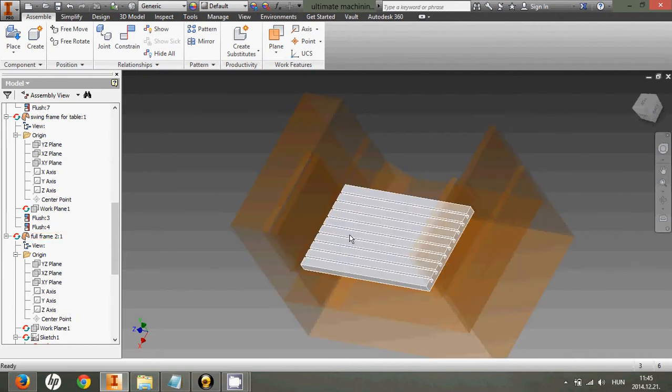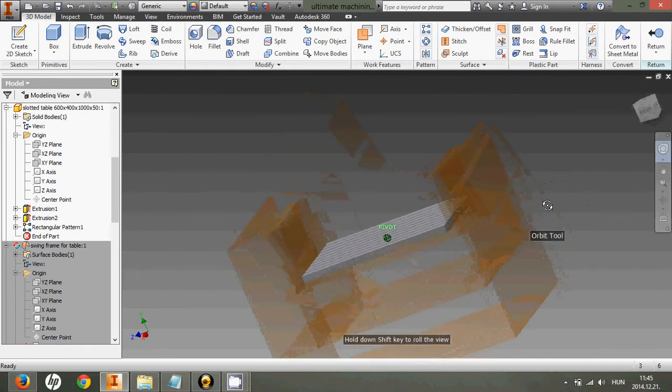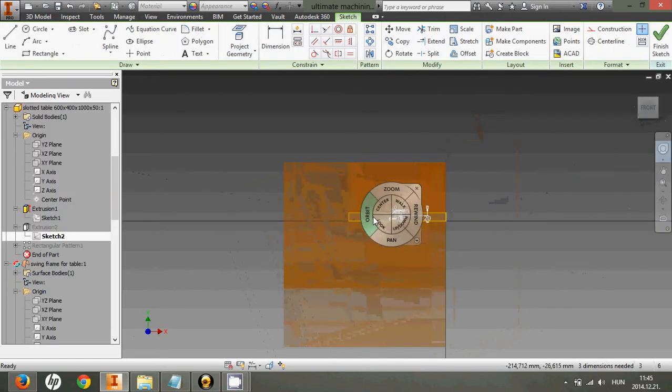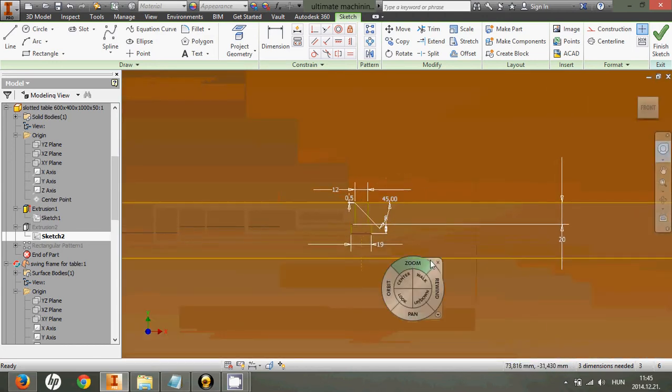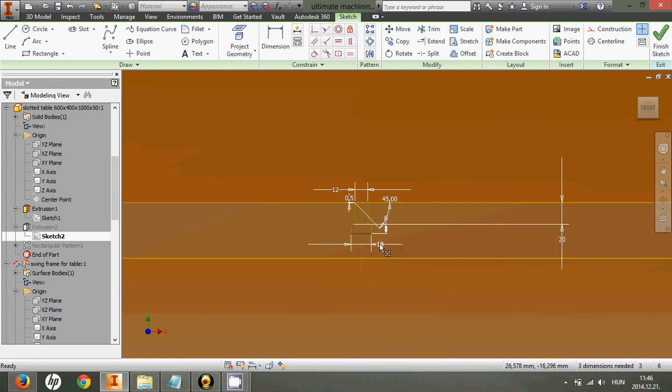You will see that. I already made a small table, and I was going to make it like... it's very expensive, I have to tell you guys. This is one of the most expensive parts of the machine, but I don't want you guys to spend money on that, so I checked on the internet if there is any T-slot milling tool to make this. Well, let's see what's the profile of this job. Yeah, here we go, a bit closer. And if you build the whole frame, you can make this slot here, because I already found some T-slot milling tool for that, which is basically a 12 millimeter hex size screw.